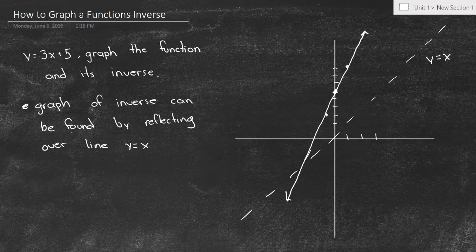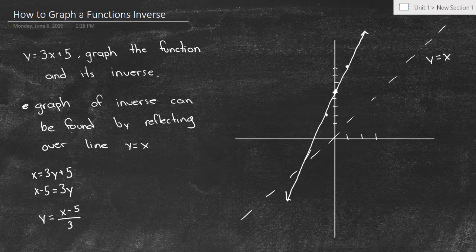Okay, and now I'm trying to find the inverse. One option is you can actually find the inverse, which, as you know, the process by now is to swap the x's and y's and solve for the new y. So if y equals 3x plus 5, the inverse is x equals 3y plus 5. Now we're going to subtract 5. x minus 5 equals 3y. So then we can say y equals (x minus 5) divided by 3. And that's fine, and we could find that function and graph that function.